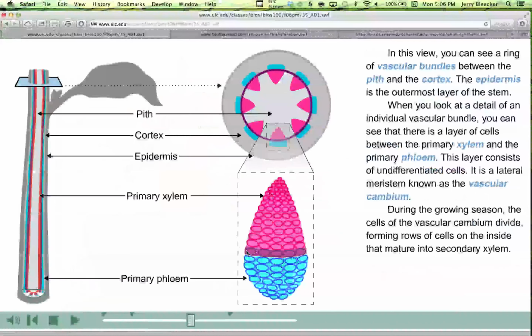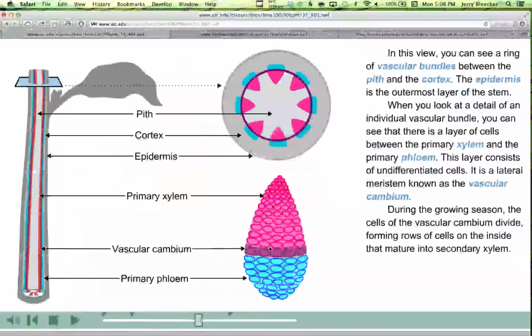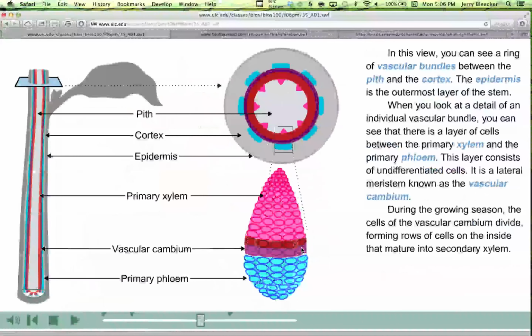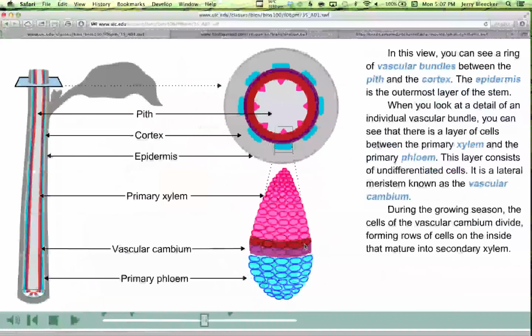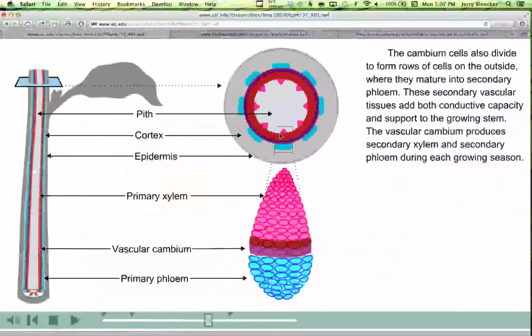So here we go. The meristem right here, this meristematic tissue is renewed, right? It grows too. But you start out with your primary vascular bundle, and there you can see it dividing. And what it's done is it's laid down some new xylem. And conversely, it lays down some new phloem towards the outside.